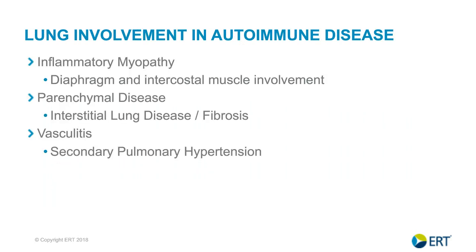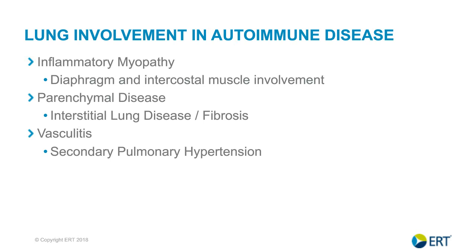The second large group of lung involvement in non-respiratory diseases is, as I indicated already, autoimmune disease. There are different groups where lung involvement is quite frequent, like myopathies, particularly those who have an inflammatory component. That may be not only a diaphragm or intercostal muscle involvement, but also myopathies may be associated with interstitial lung disease. And then finally, there is also autoimmune involvement sometimes in pulmonary vasculature, leading to secondary pulmonary hypertension.